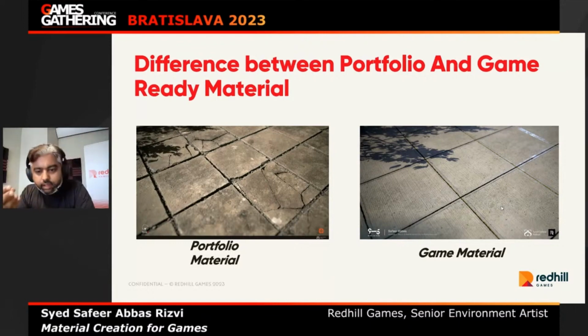So you have to think in a way, okay, I will extract, like what we discussed before, the aging. You extract details and you look at those details. Okay, if I put those details on top of my material, is it going to look good, or is it going to look repetitive, or is it going to break the generic look of the material? If it breaks it, then you remove it, you don't use that, or you modify it according to the material, or you only pick those details which are important and which won't look repetitive. So yeah, those are important for your portfolio material and game ready materials.